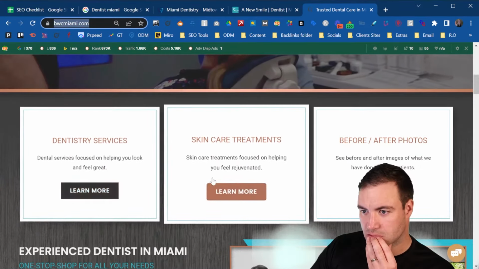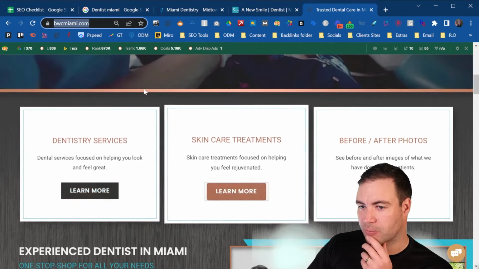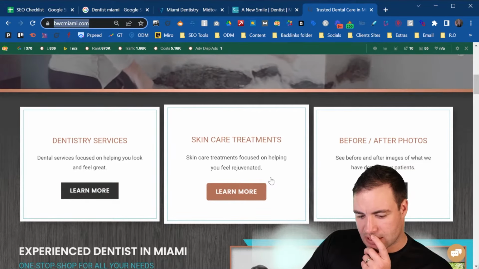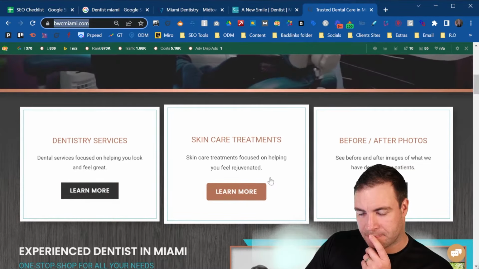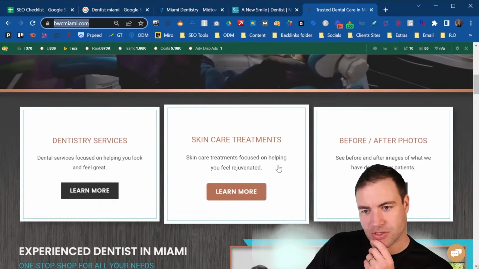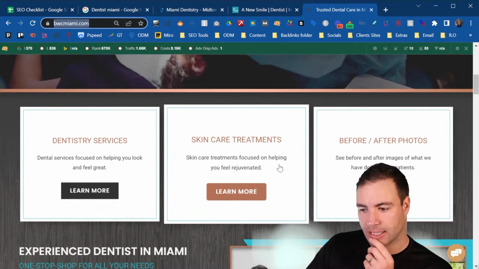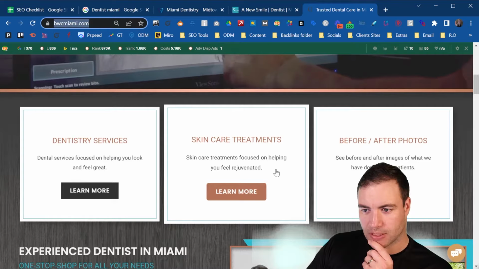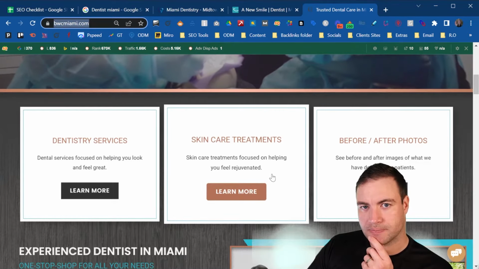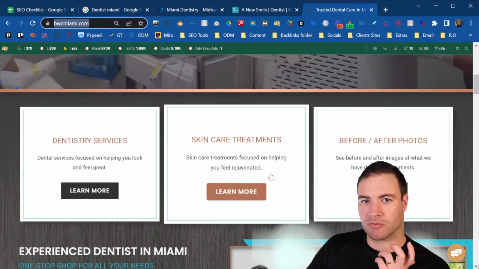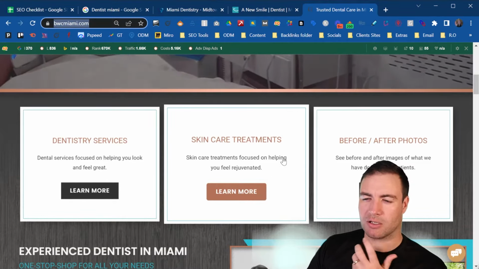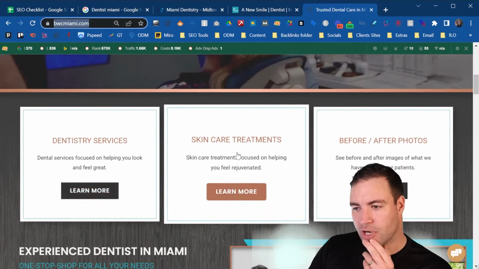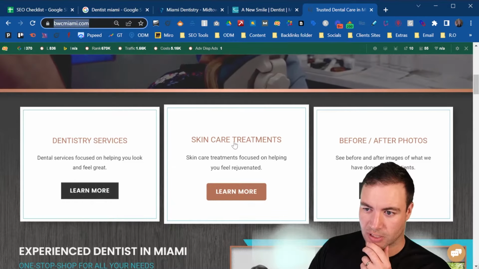Skin treatment, dentist, yeah. I'm not a fan of when businesses mix and match. Skin treatment and dentistry does not go together. It's like me doing this, but then offering accounting services as well. Google will be like, what are you doing, Ronnie? Who are you? Are you a digital accountant? Is that what you are? So I think they're really shooting themselves in the foot, unfortunately, when it comes to this.